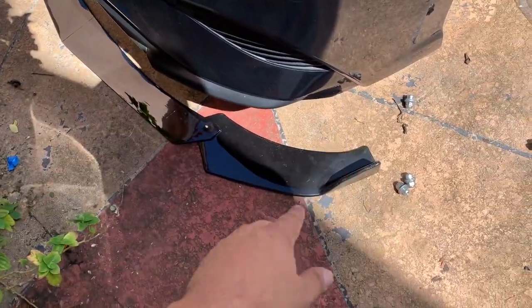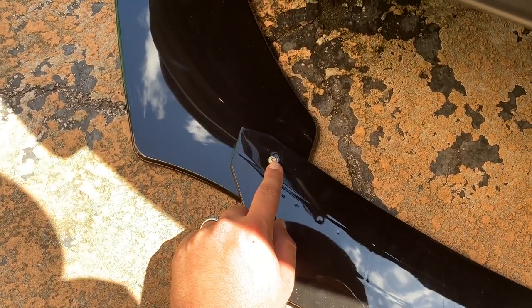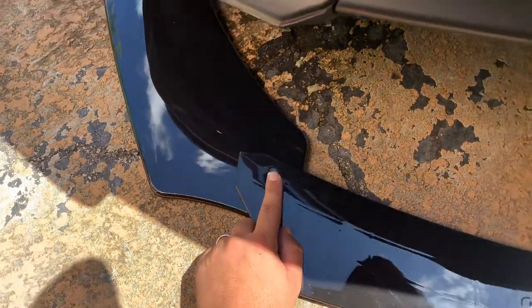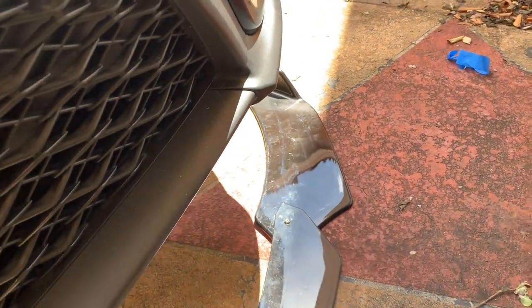Basically you measure it up — these things are not 100% accurate so you try to do your best. I use tape to mark the center line, line it up, and then drill out the holes at the top and bottom. Then you put in the provided hardware — like a bolt — mock it up, tape it, first screw it in here and here so it'll hold, then go around and screw in with self-tappers on the other side.